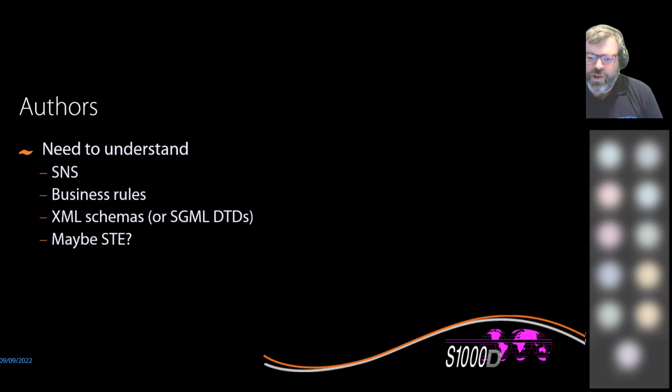Well, the Business Rules Exchange is a file mechanism that helps us deploy our business rules. But we have to define those business rules in the first place, and the authors need to understand what the business rules are. There aren't any BREX checkers at the moment that I know of that can actually check on the fly as you go along. So they need to author and then check against the BREX. And obviously, if things go wrong, they've got to go back and correct them. So if they have an understanding in the first place, they get it right first time, hopefully.